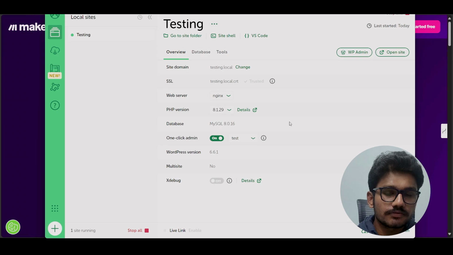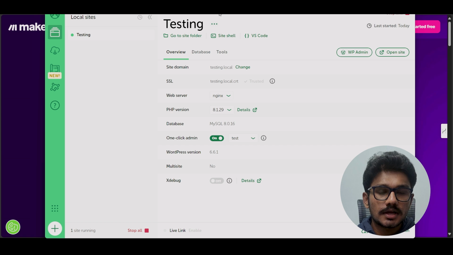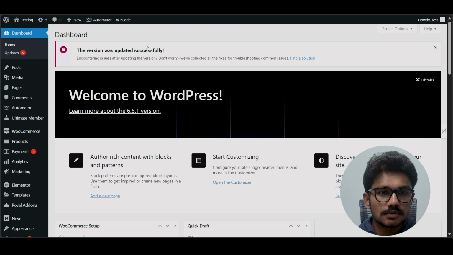If we want to try out or implement any sort of feature in our website, we will not be doing it directly on our main website, right? We have to first test it out. If it works perfectly, then we implement it on our main website. To create a test website, you don't have to purchase any premium subscription for hosting. You can directly install the software called Local, where you can create a local WordPress website that is hosted on your machine. After installing the software and creating a website, as usual you'll get a WordPress dashboard.